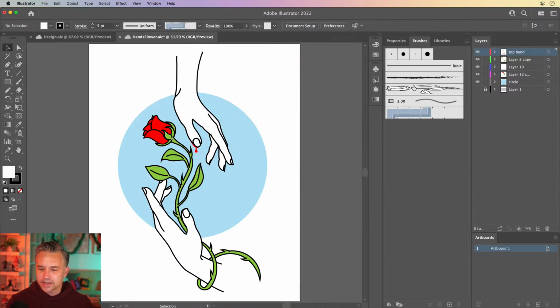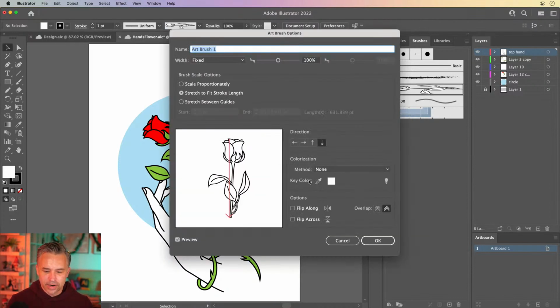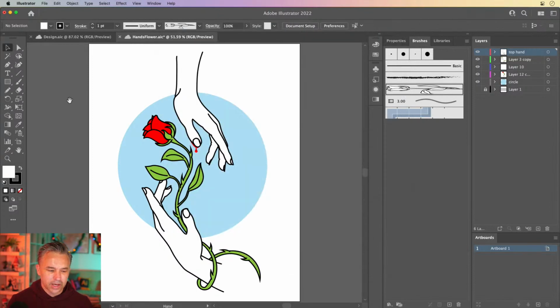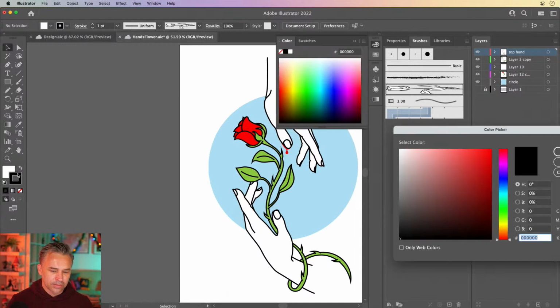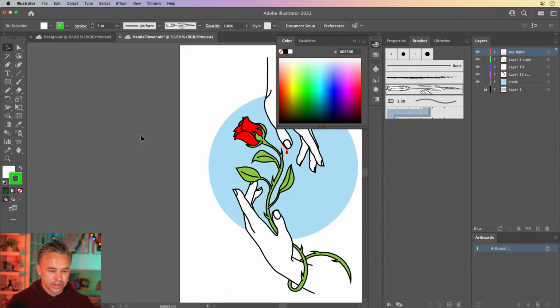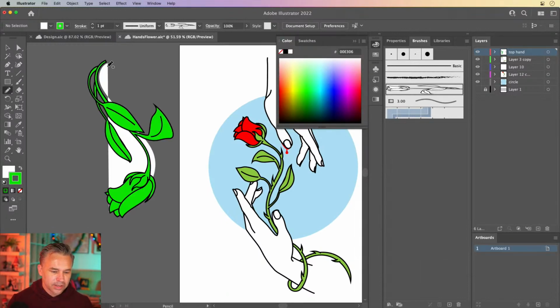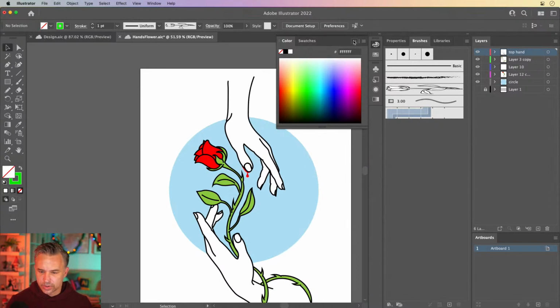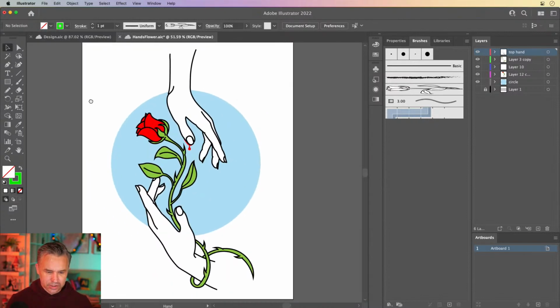Because usually to edit it, you just double click, right? So if I edit it, I could double click. By the way, we could do hue shift, click OK, go over here. We'll change the color of this line. It's not going to be perfect, but I'll just change that to a green. Right, and now we have, let's get rid of that. Now we have a not perfect flower, but we could always tint it the color of the line too. But that's usually what I do is I double click and then I change those settings.